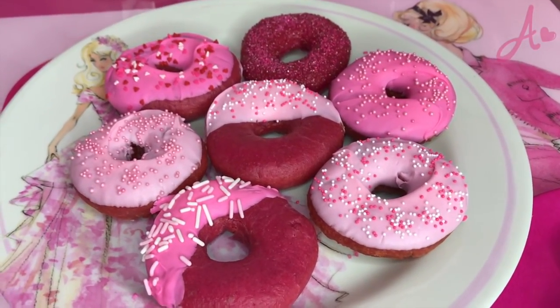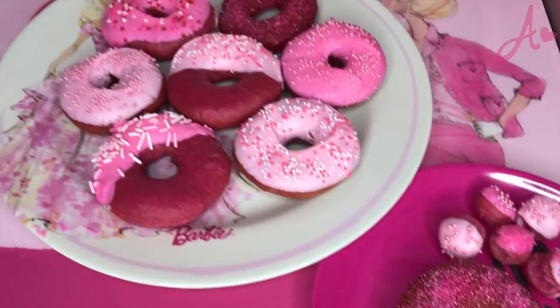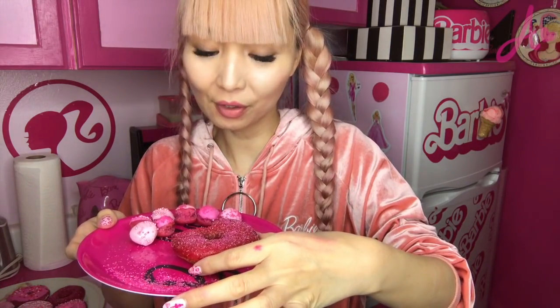Oh my gosh — I literally cannot think of any cuter things I could put on this plate. On the Barbie plate they look super cute. So happy! I'm so hungry — it's after midnight. These little guys are so cute too. Okay, let me try. I made pink donuts — not just the topping or the glazed part, but the dough itself is pink. I have the sugar-glazed one. Itadakimasu! So good — I could sell this. I gotta show you the inside. The inside looks super cute, totally pink. It tastes super good. I knew I was going to add sugar glaze or chocolate, so I didn't put much sugar in the dough, which was smart. It's fluffy but also has a really nice texture.